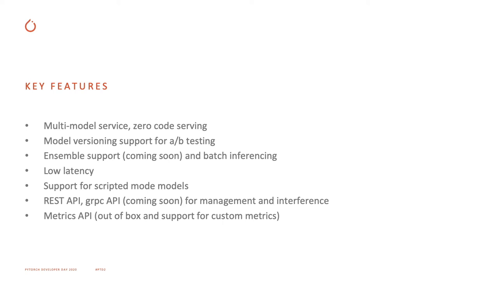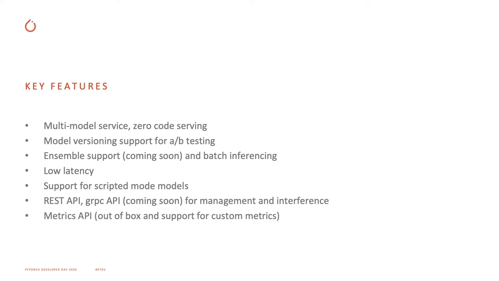Next to that, we are also building support for ensemble of models. This will be coming soon. With this feature, users will be able to define a DAG based on a set of models. And this ensemble of models will then be considered by TorchServe as one single model. Users can just send a request, inference request to this ensemble of models, and they'll just get an inference result like they do with a single model.